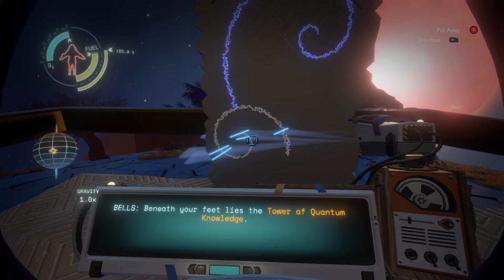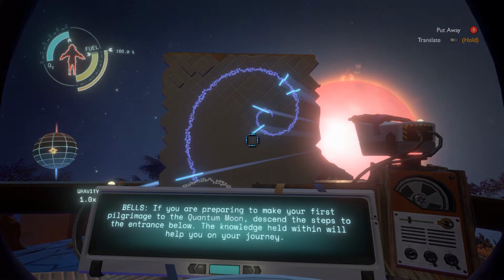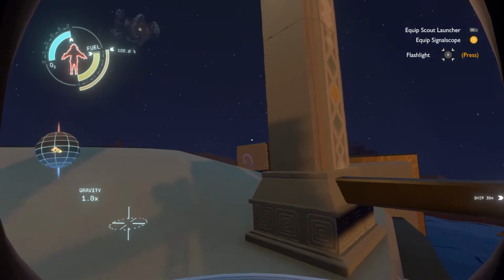Beneath your feet lies the Tower of Quantum Knowledge. If you're preparing to make your first pilgrimage to the Quantum Moon, descend the steps to the entrance below. The knowledge held within will help you on your journey.